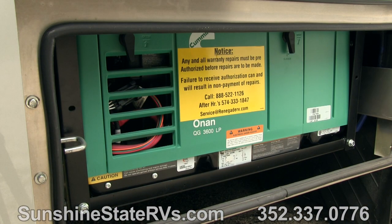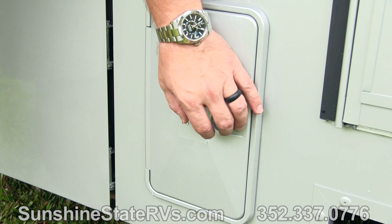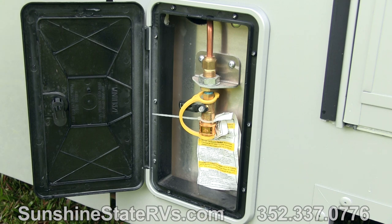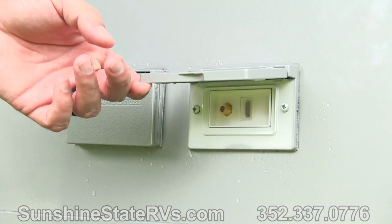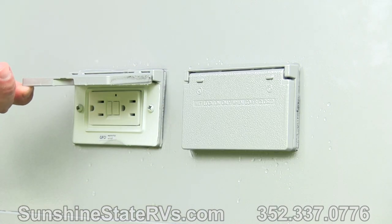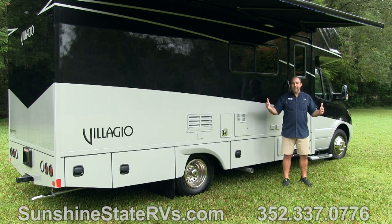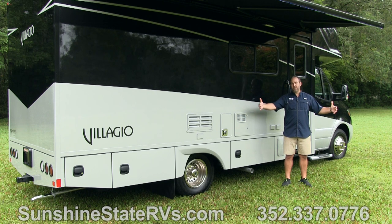Other features include a propane Quick Connect right here. Imagine yourself hanging out under the awning with your Quick Connect grill — you're grilling something, you've got plugs for a TV, a cable outlet, your awning out, and your lights on. This is the perfect area to hang out at a campground, a national forest, anywhere. There are no slide-outs on this side, so they've really set this up to be a great outdoor living area.